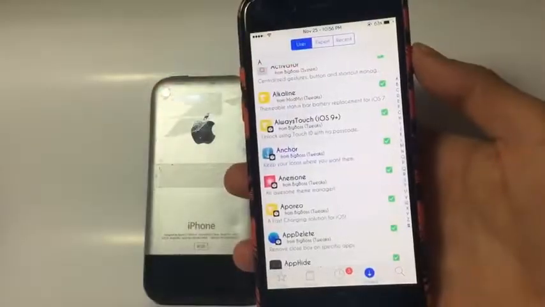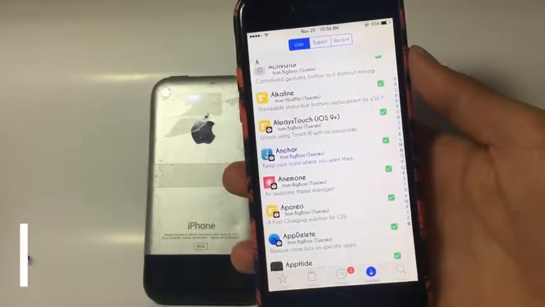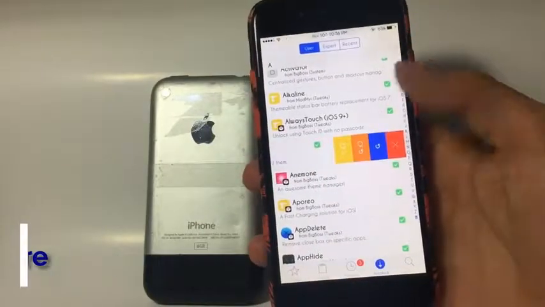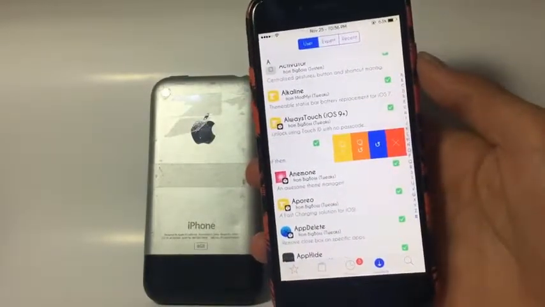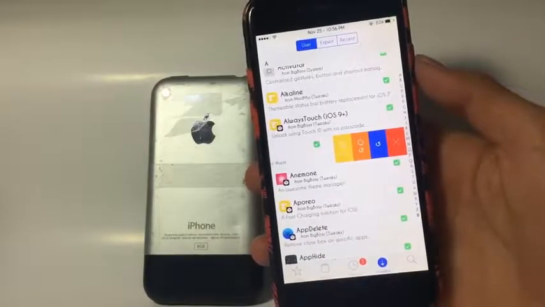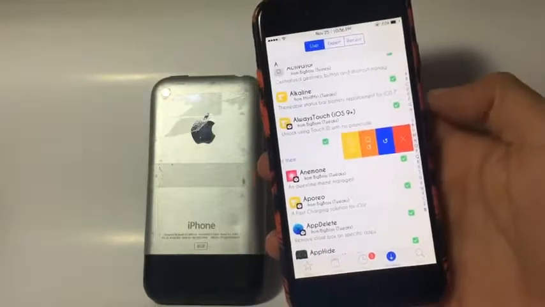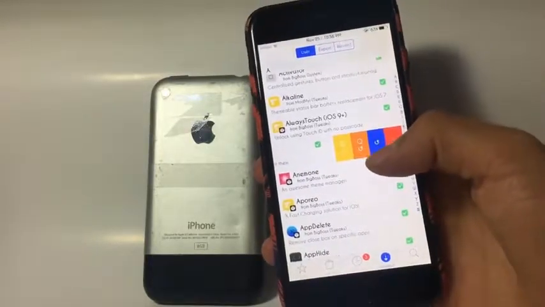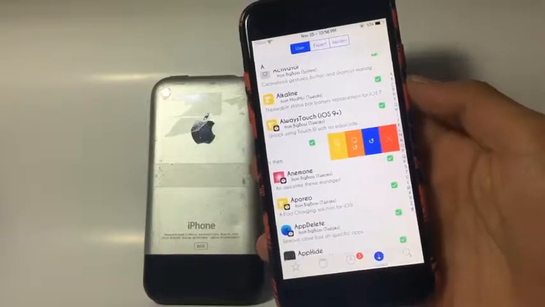The next tweak is Swipe for More, which enhances your experience in Cydia. When you simply slide right to left on an entry that is installed, you're going to get these 4 options that save you time. That tweak is really great, especially if you install a lot of tweaks like me. So let me explain these options. First of all, to read, you will install, reinstall, and delete.